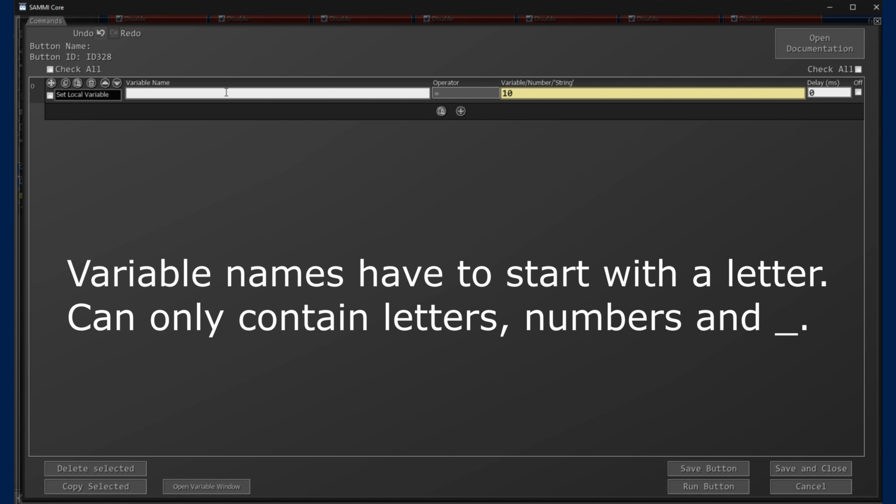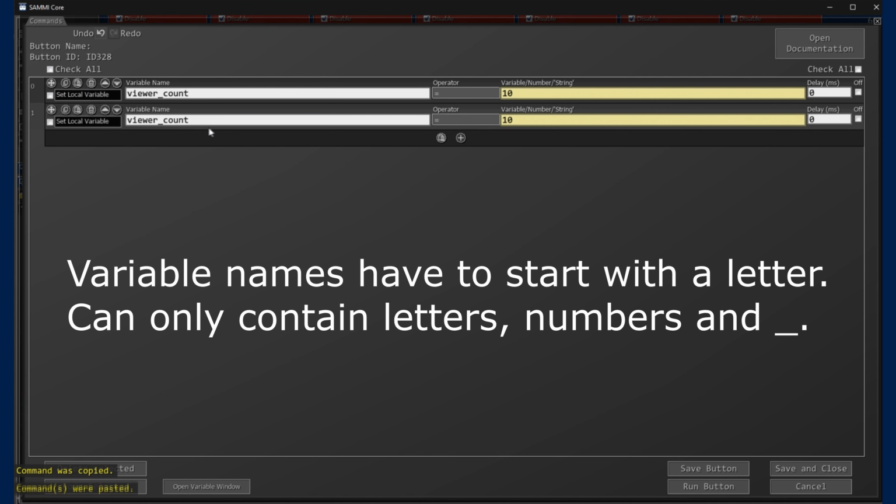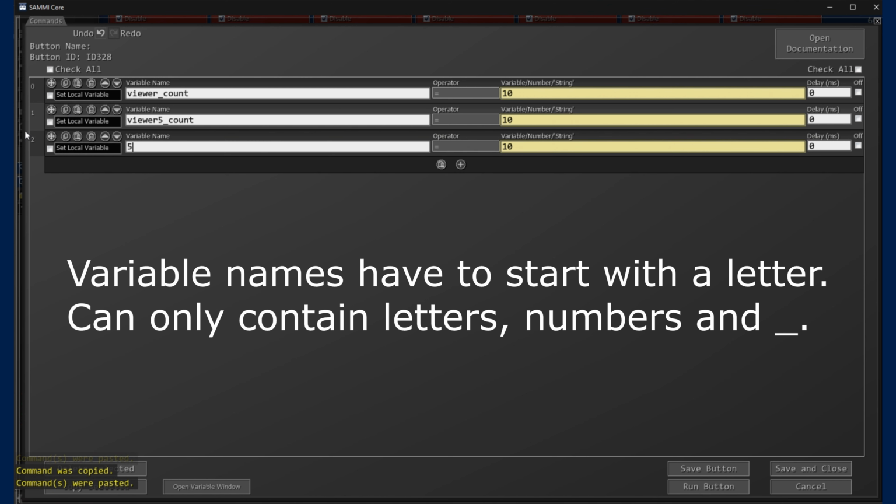Variable names need to start with a letter and can only contain letters, numbers, and underscores. So if, for example, viewer_count, this is okay. viewer5_count, this is okay too. But this is not okay because it starts with a number and not a letter.